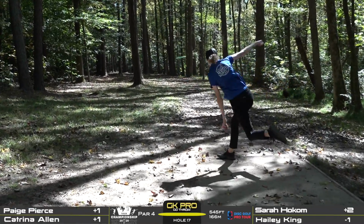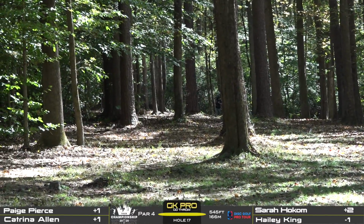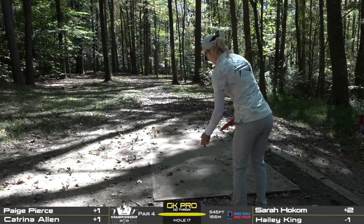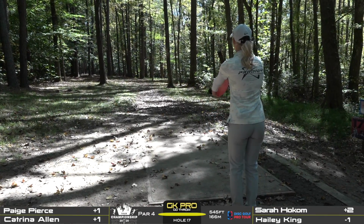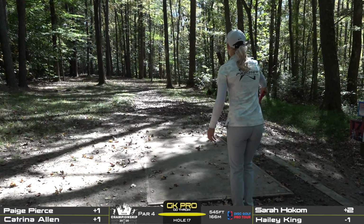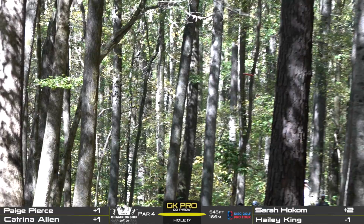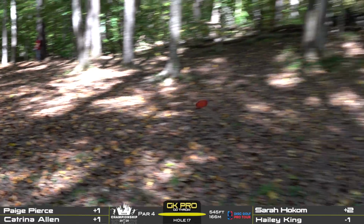It's not where you want to be. Yeah, I've seen it bite people. I've also seen it pay off, but you don't want to have to make that decision, especially with the odds of making it into this final. Yeah, exactly. So they're just trying to hit a landing zone here, give themselves that 250-foot upshot, and this looks good, even better with that little kiss.